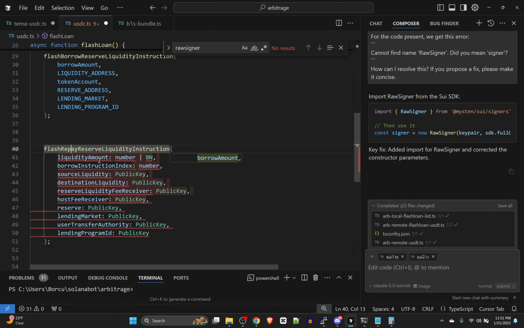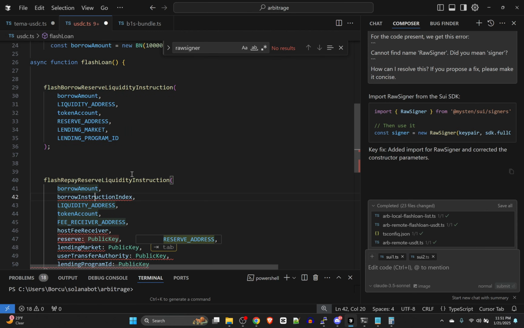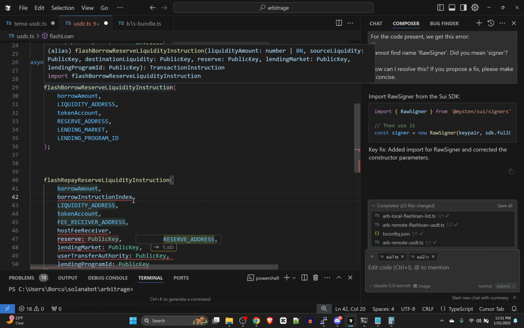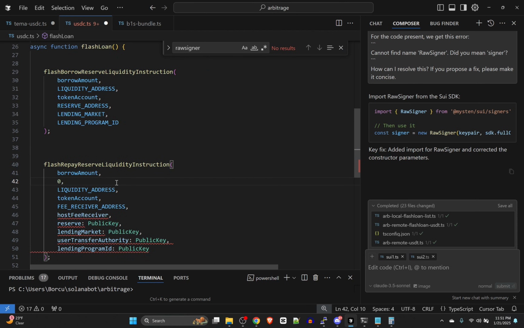Anyways, so we've got the flash borrow reserve liquidity instruction there, and then down to the flash repay liquidity instruction. Again, borrow amount, borrow instruction index, which for right now we're just going to set to 0. I'll explain that a little bit more in a second. Liquidity address, let's just double check.